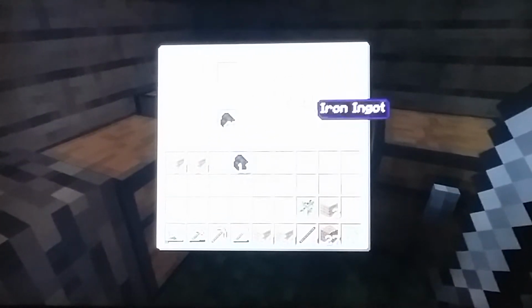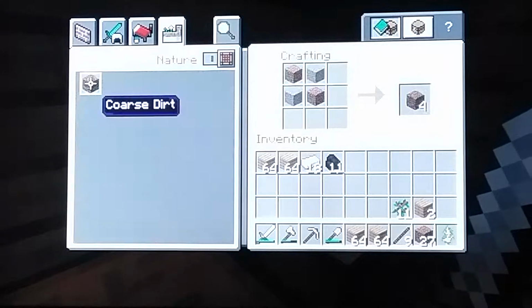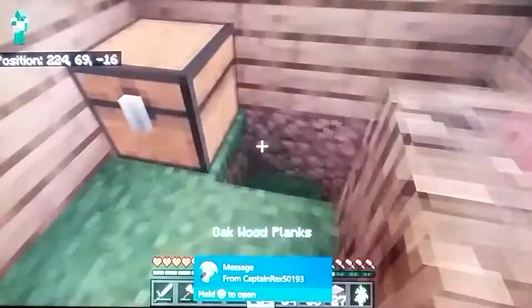Let's see if I have coal. I have obsidian. Let's just take some coal into the furnace. And see, it appears that my iron is finished as well. Terrific. Okay, I can make 36 torches.